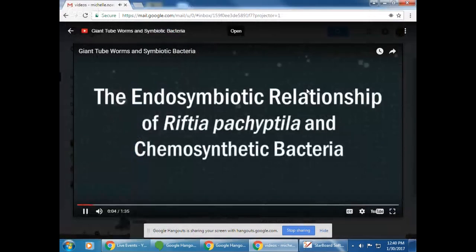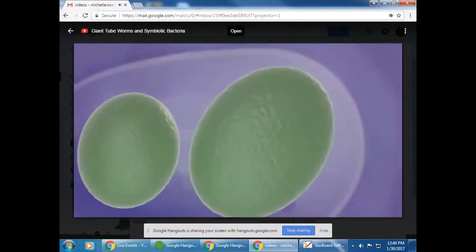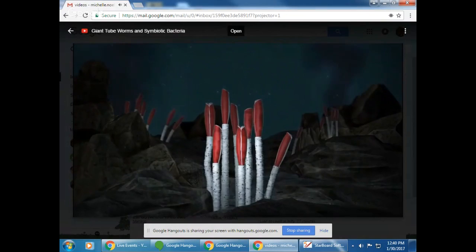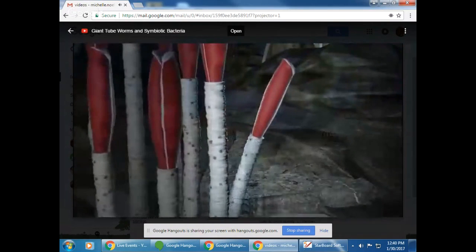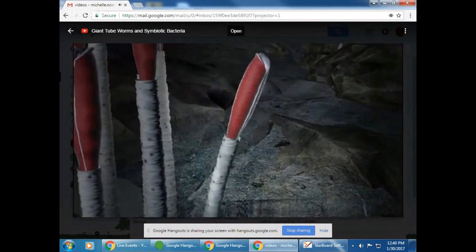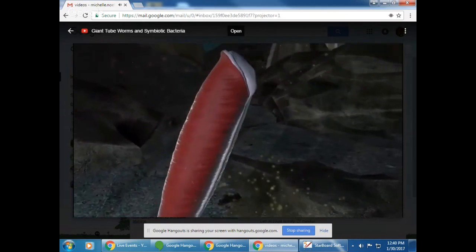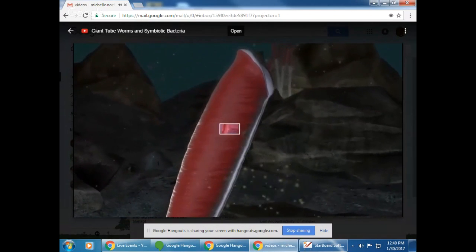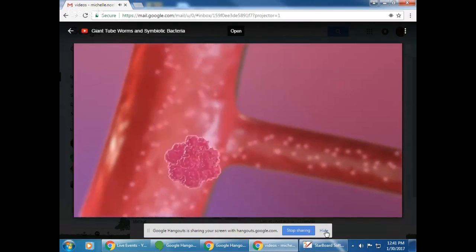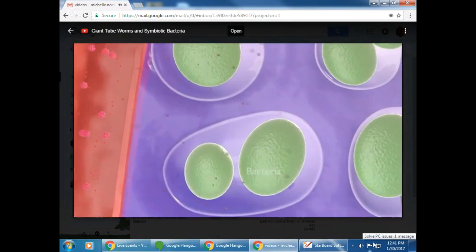This is an example of an endosymbiotic association relationship. Chemosynthetic bacteria have co-evolved with the giant tube worm, Riftia pachyptila, in order to survive the harsh environment around deep ocean hydrothermal vents. In order for chemosynthesis to occur, the worm must deliver key substrates to bacteria living inside the worm's trophosome. Hydrogen sulfide, oxygen, and carbon dioxide are taken in by the worm through a highly vascularized gill-like plume. Riftia pachyptila has evolved unique hemoglobins that allow it to bind both sulfide and oxygen. These substrates are delivered to specialized host cells called bacteriocytes, which contain the chemosynthetic bacteria.